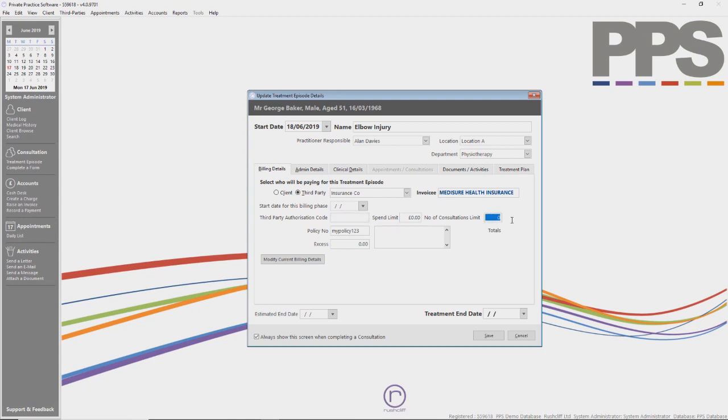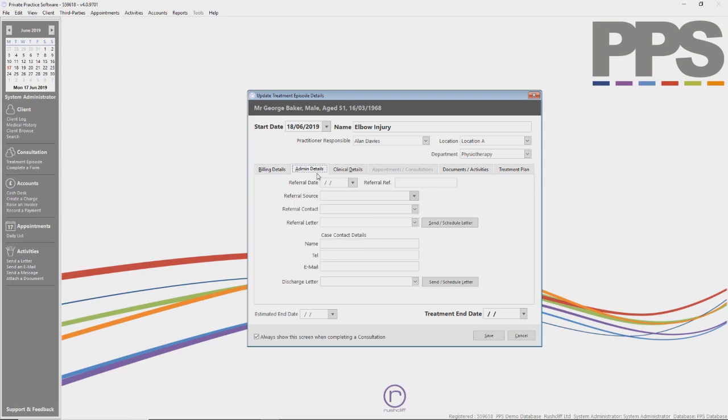On the right-hand side, though, you'll see we've got the ability to set a session limit. So if we set that as 6, it's going to start counting down for me. So that's relying on consultation notes. So every time you pop in a clinical note or a consultation under this treatment episode, it will take 1 limit off that session limit. So it'll start counting down for you. So that's one to remember, especially if you're charging for DNAs. We always need to have a consultation note written up if you want it to be included on the DNA session.